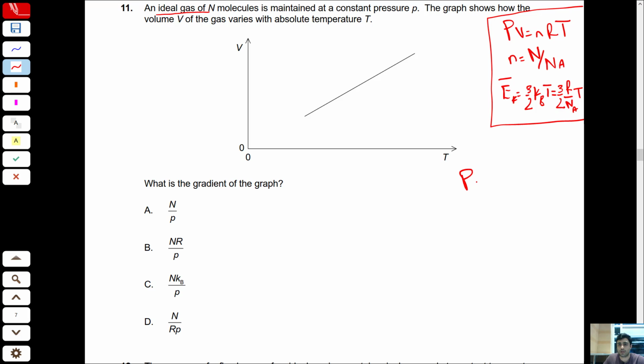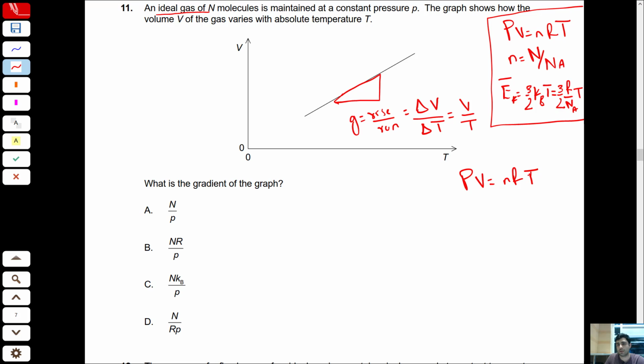Okay. So start from this equation. The ideal gas equation is PV equals nRT. What does he want? He wants the gradient of the graph. So if you find the gradient of the graph, you always draw this triangle, then you say gradient equals, so G for gradient is not gravity, it's a gradient. You can choose whatever symbol you like. Gradient equals rise over run. So rise is due to delta V, changing volume, and the run is due to delta T, changing temperature. So in other words, it's just V over T. So we have to derive and extract this V over T term from our ideal gas equation.